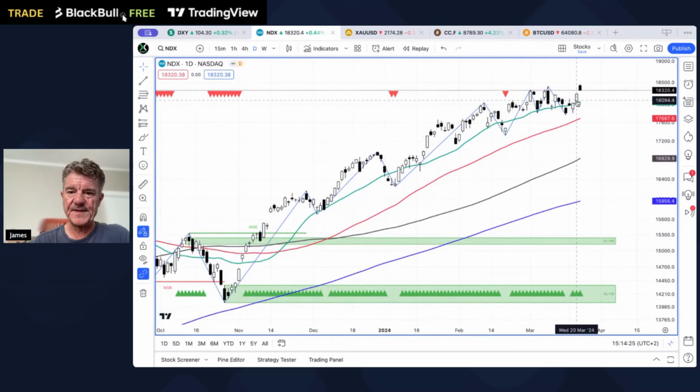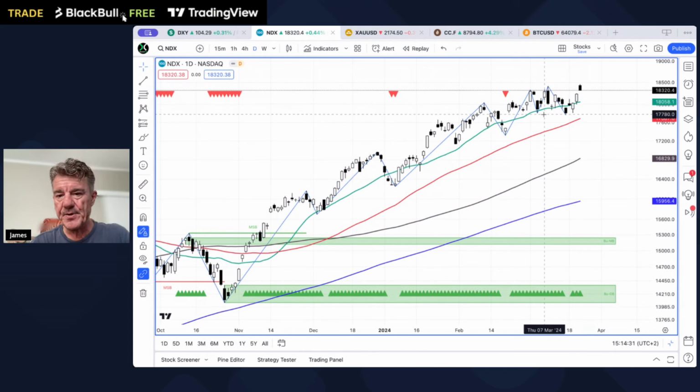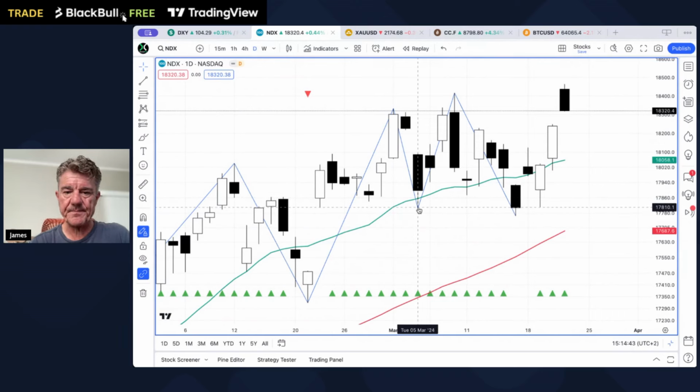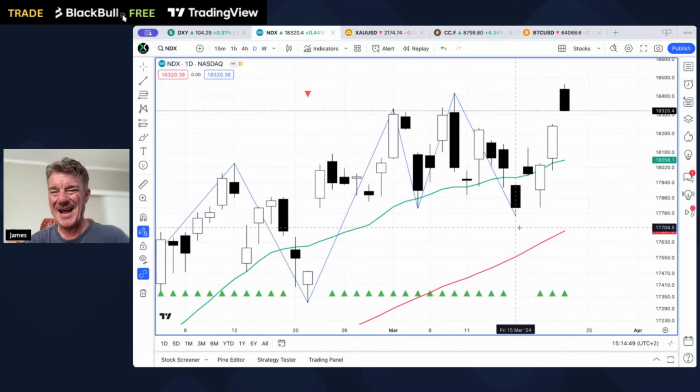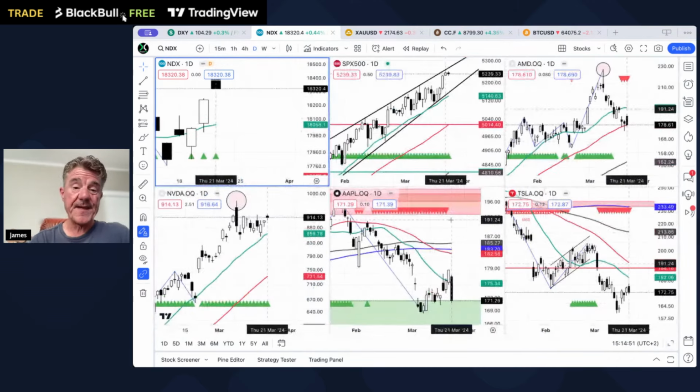If we can just get to the 50, breaking through the 20, close beneath it, will trigger the algos. It happened on this occasion here, but we didn't manage to move below that swing low. And that's what prevented the algos from selling at that move. Have a look at that very closely. We closed beneath the 20, but not beneath that previous swing low. That prevented the algos from triggering this into a calamitous collapse or something like that. So that's where we go.